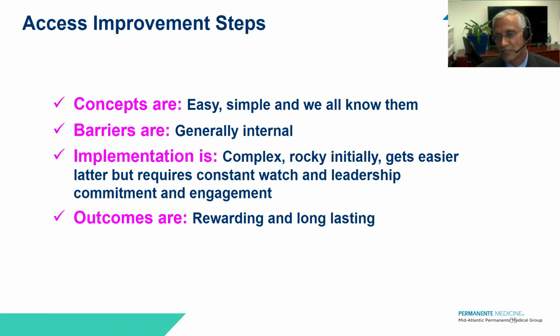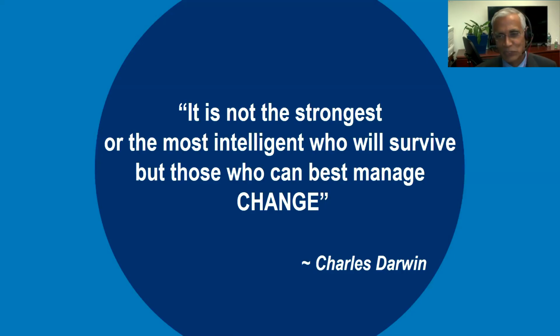And then to finalize, the concepts of access improvement are very simple. Everybody knows them. What I have shared here is nothing new, it's not rocket science, but barriers tend to be very internal almost always. Implementation during initial phases can be very complex and rocky, but it does get easier. Once you see the results, the outcomes are going to be very rewarding and very long lasting. So for a sustained access improvement, you have to really focus on the long term, because access is a journey that never ends. And then I will end with this quote from Charles Darwin.